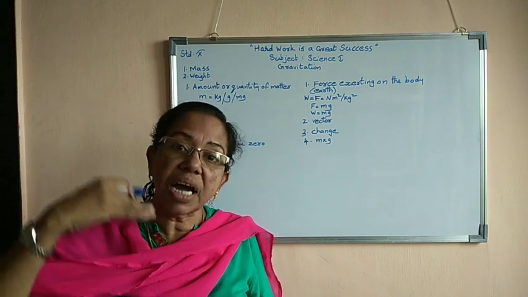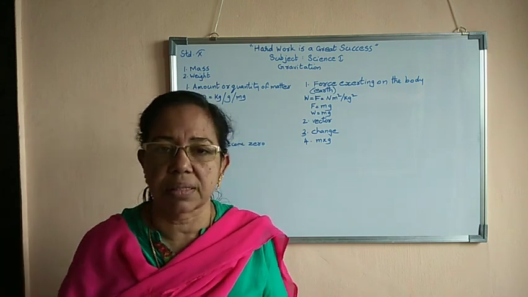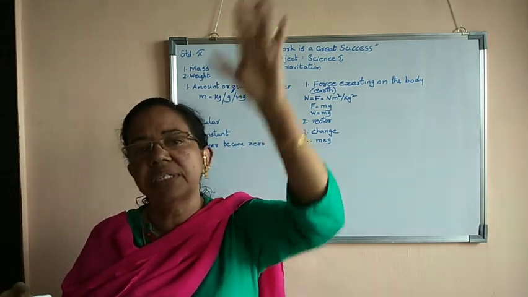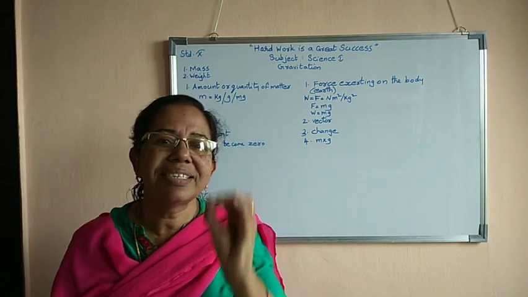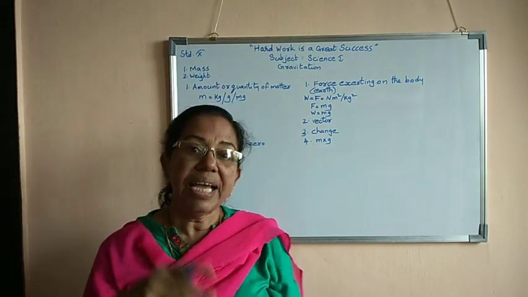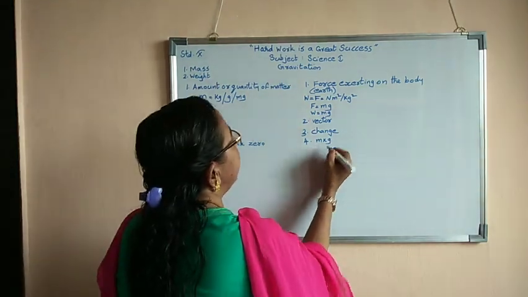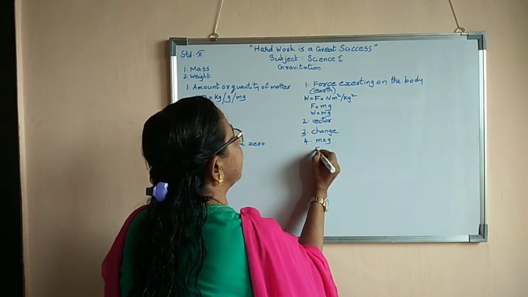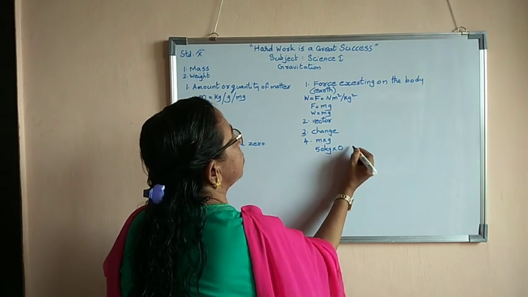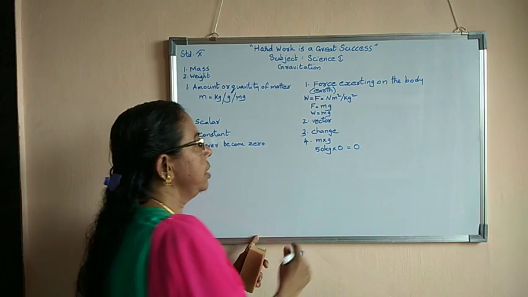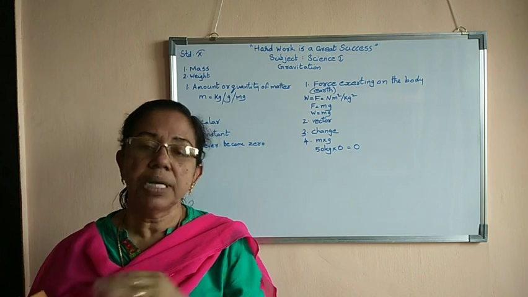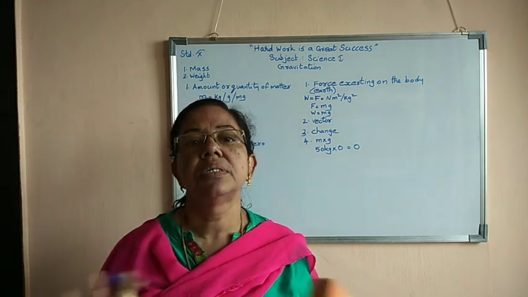That depends upon the height of the body from the surface of the earth, whether it is going deep into the earth or above the surface of the earth. Depending upon that, the gravitational force keeps reducing, and finally it can be zero. As a result, suppose gravitational force becomes 0 and the mass of the body is 50 kg. Then what will be our answer? 0. So the weight of the body can even be 0, but the mass of the body never becomes 0.